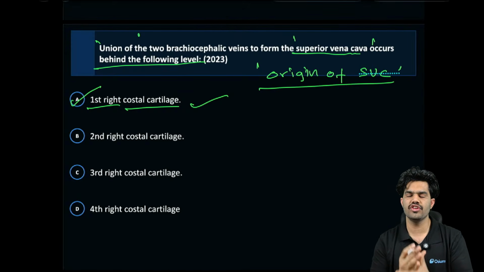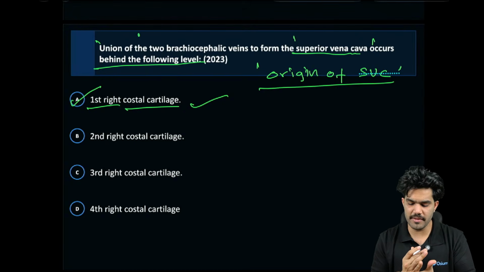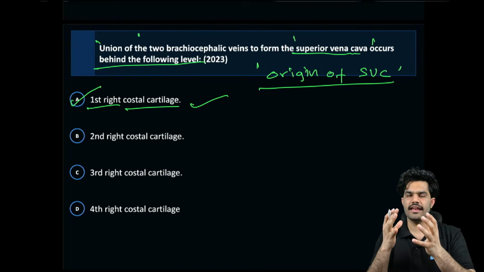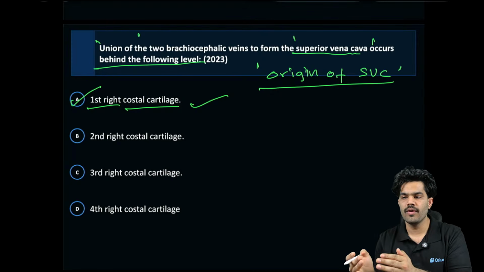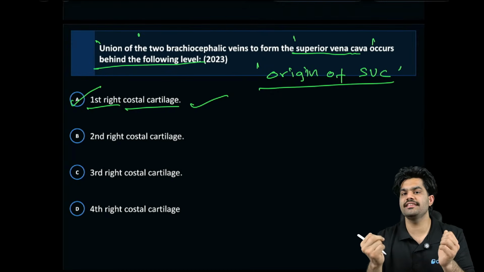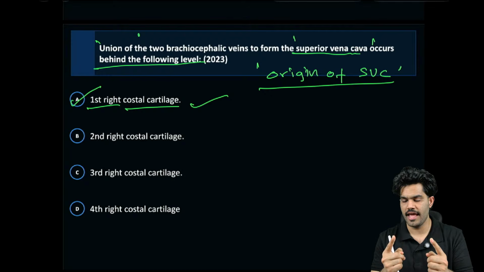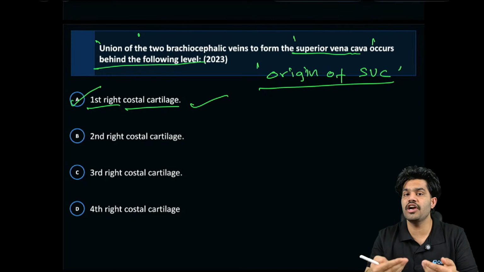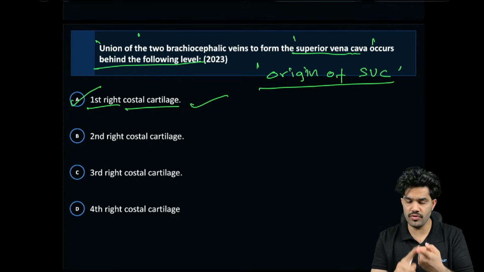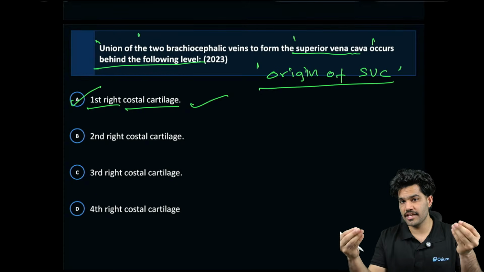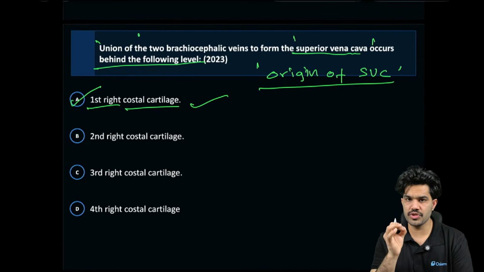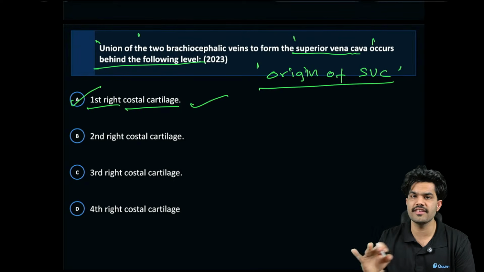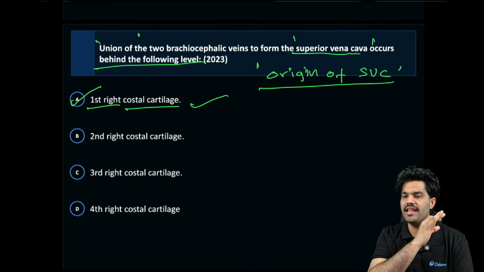Guys, for large vessels, you need to know the origin and termination. What is the location? See, I have mentioned it before. For every origin and ending, you have to know the site and the what and how questions. From what is it coming? First thing, first question. Maybe it comes as a continuation, or no. In anatomy, you have to know whether it is a continuation, a union, or a terminal branch. That's the main thing you should know in origin and ending. This applies to every vessel, every nerve in anatomy. Okay.